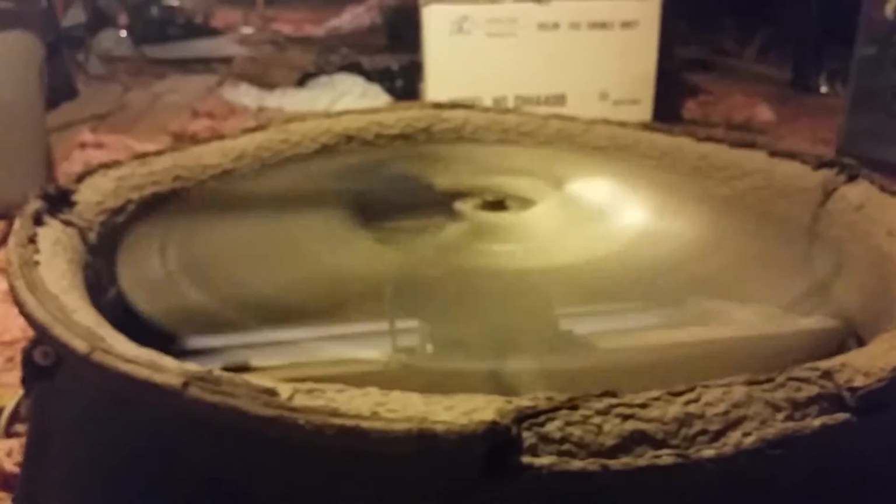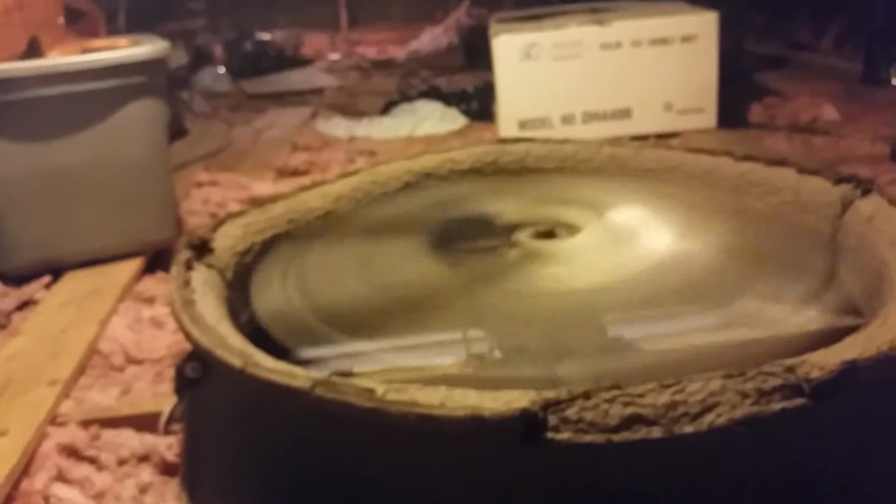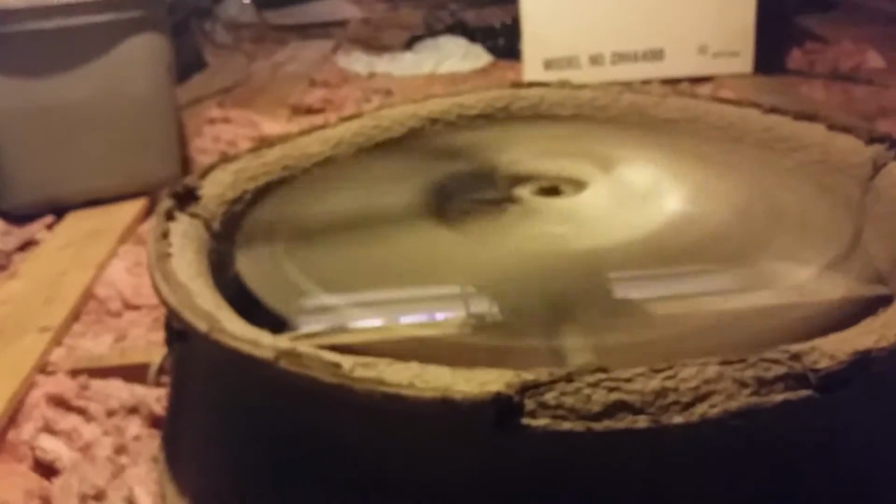So let's go to maximum overdrive or jet engine mode, whatever you want to call it. And this thing is absolutely insane on high. I don't know if you guys can hear me, but this thing is extremely loud. It's spinning at probably between 500 and 1,000 RPMs right now. This thing is insane. This was a common thing back in the late 70s to 80s. Quite a few houses around here have them.